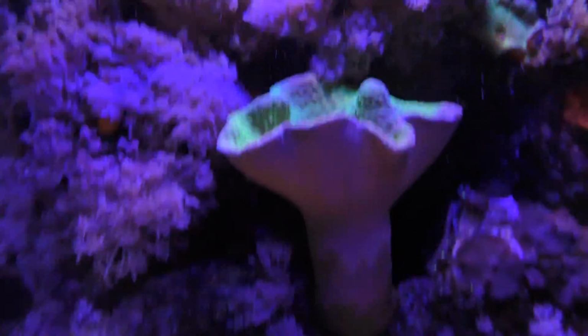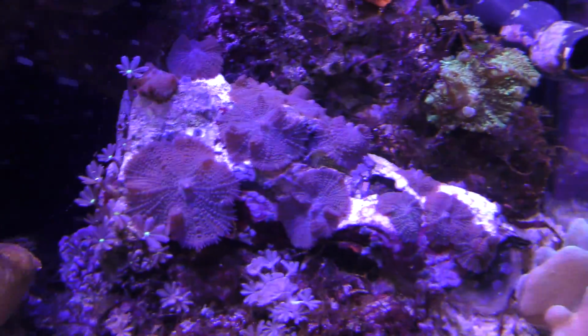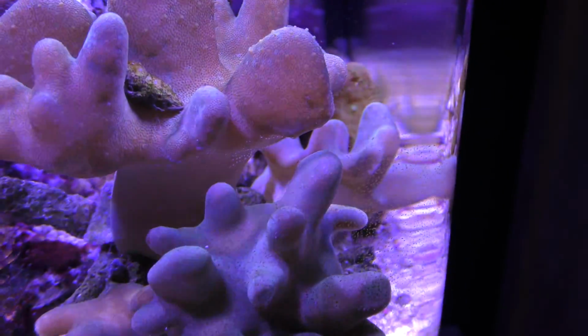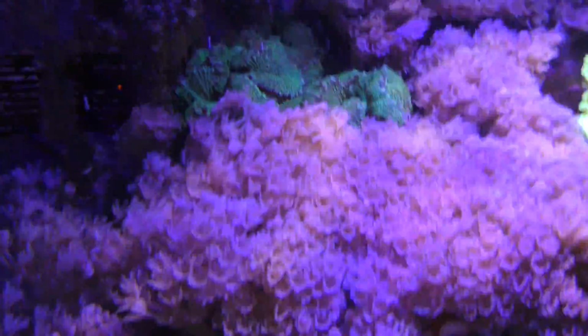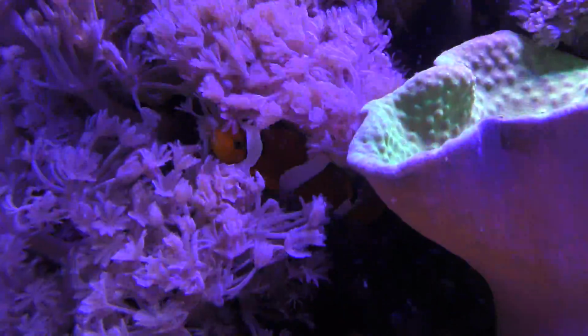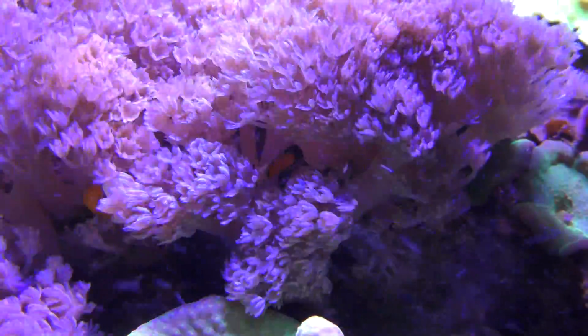And a couple of new additions in the tank. We've got a little rock there with some bits and pieces on it. One of these, which has got a little crab nestling in it, and up there the green mushrooms as well. Clouds as always, hiding in their pulsing xenia. Can't even see them now. Yeah, there's one. The other one's hiding in there.